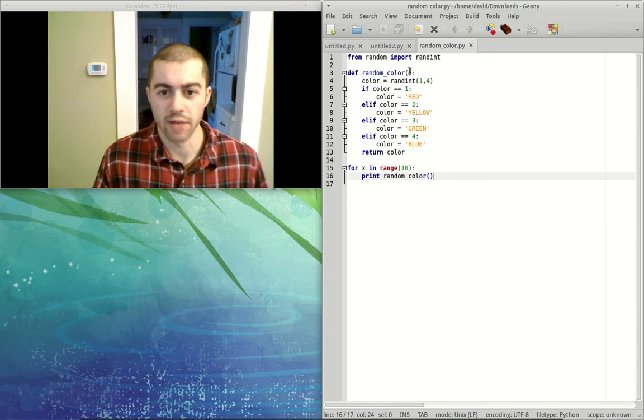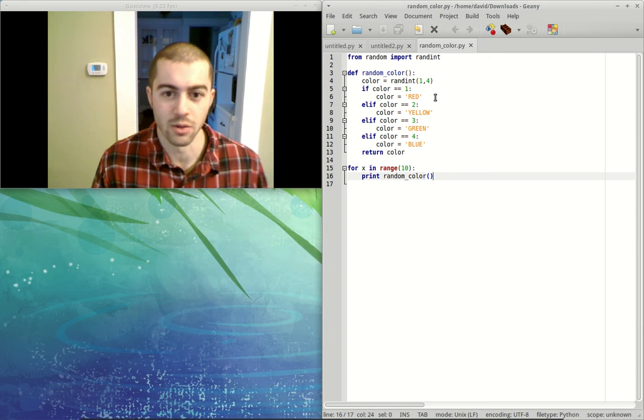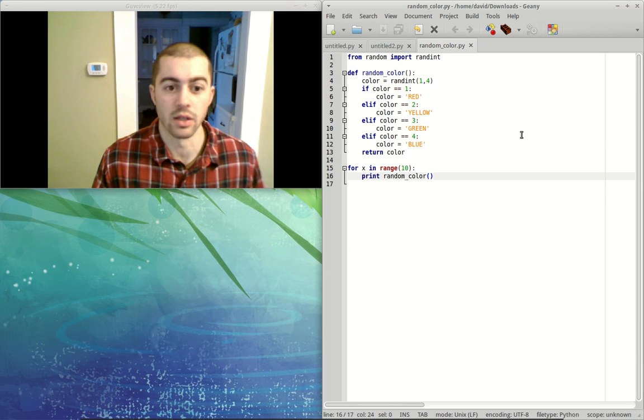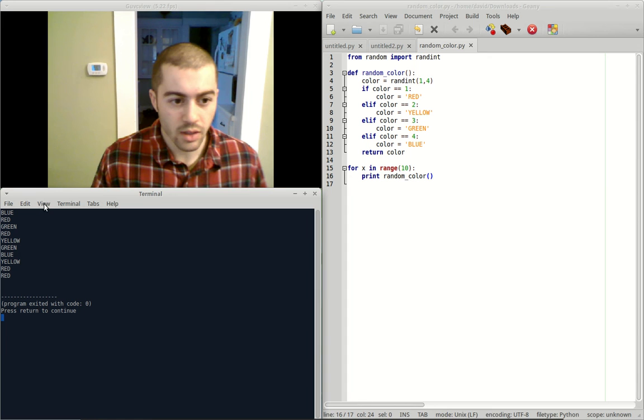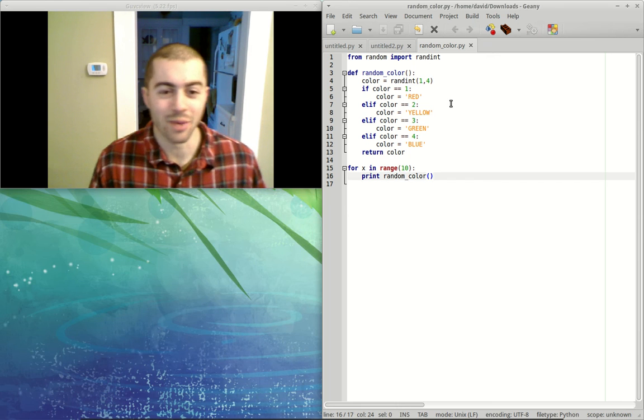So this random color function that we've built here is going to give us a random color based on this randint function that we're going to run between, again, 1 and 4, because we have all those colors here. We can test this with a for loop to print a bunch of random colors based on this random color function. This really isn't the best way to do this. There's actually another function that would be a little more appropriate for this situation. But I thought it was an interesting thought experiment into how we could manipulate the randint function and use it in different ways. If we run this, you can see we get a bunch of different random colors from the ones that we chose. So this is returning the string value of the color that we associated with a certain random integer. This would be an interesting way of using the randint function. Again, there is a better way to do this, and we'll get into that soon.